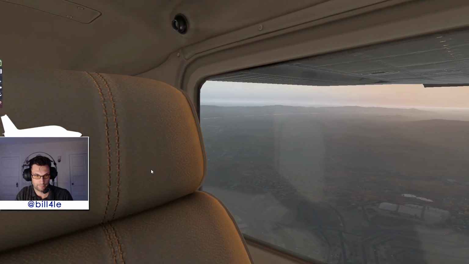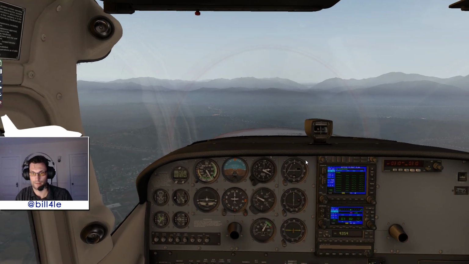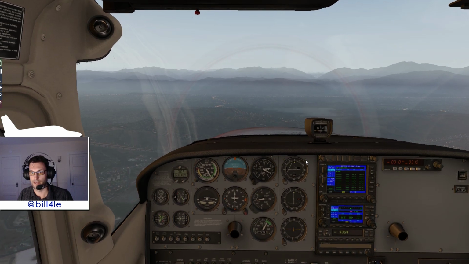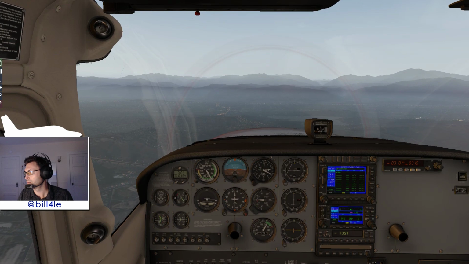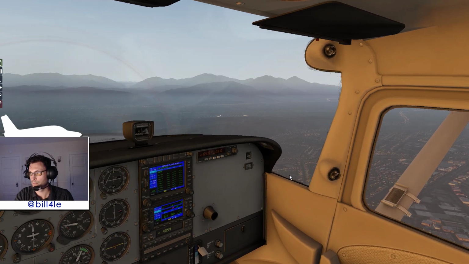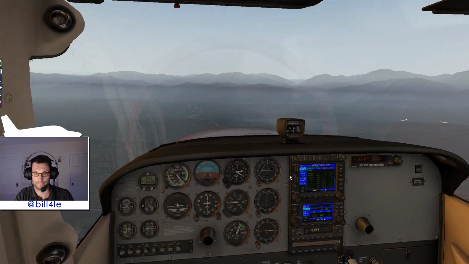Clipper 576, turn left heading 290, descend and maintain 7000. How are we looking traffic wise here? Yep, we got Cable almost in sight. Yep, there it is out there.